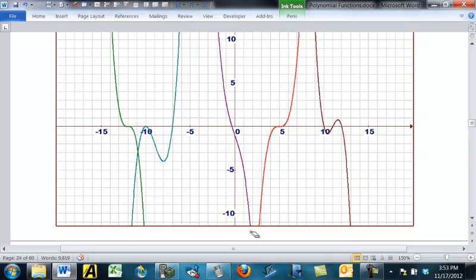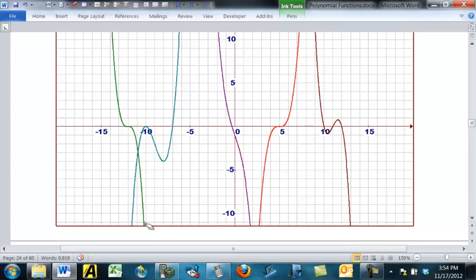Then this purple one, this kind of long skinny one, has an inflection point also, but it's not just a transformation of y equals x cubed, but it does have an inflection point, but no max or min. The purple one here is all decreasing, the red one's all increasing. Notice the arrows on the ends go in opposite directions, so one's pointing up, one's pointing down. The ones that point up on the right, this aqua one and this red one, have a positive leading coefficient. And if the arrow points down on the right, the maroon one, the purple one, and the green one, those have a negative leading coefficient.